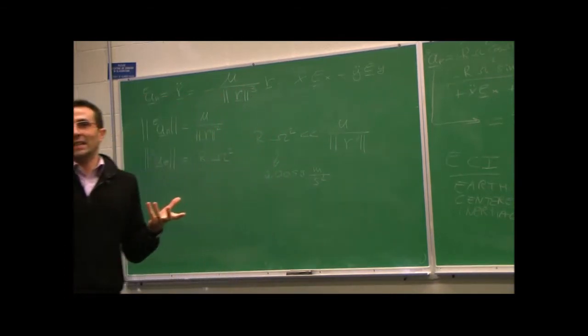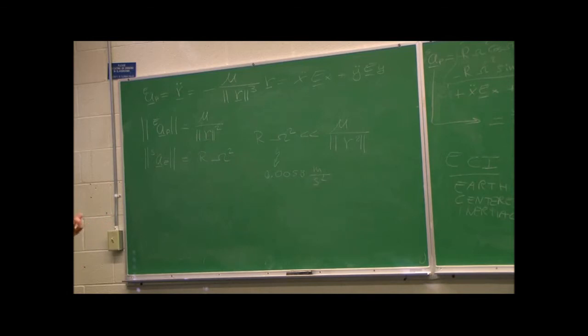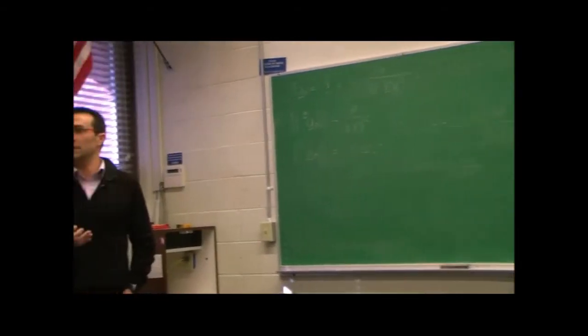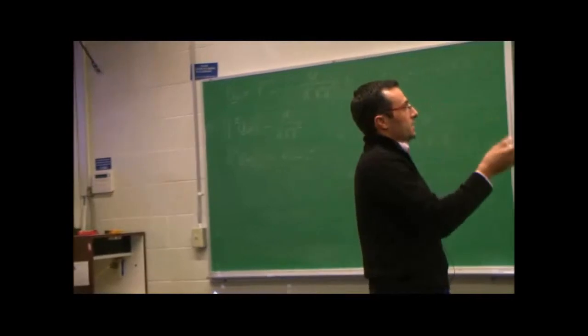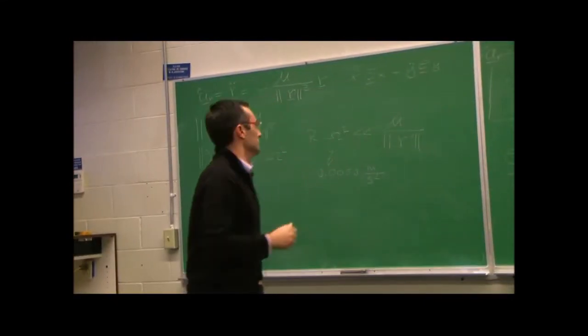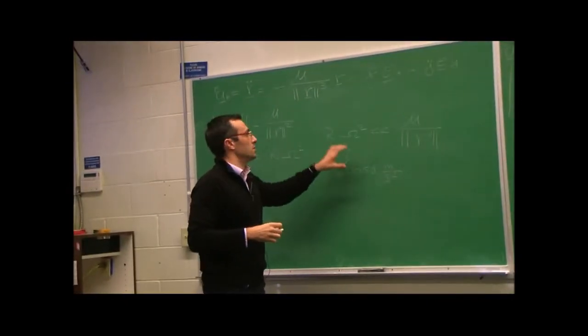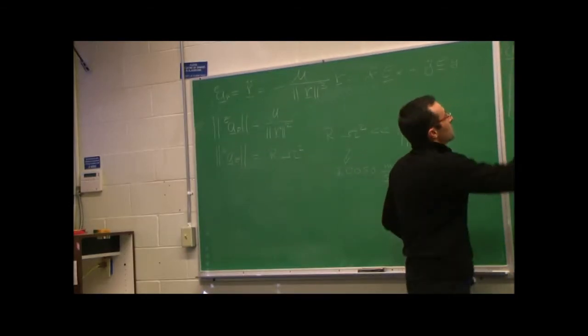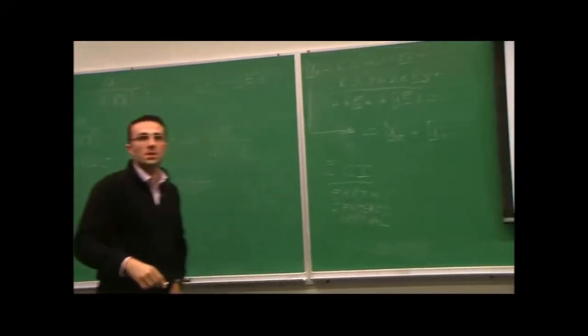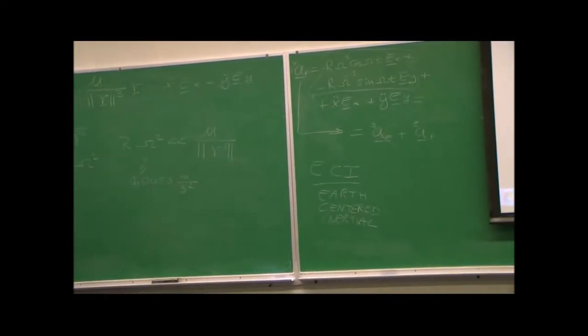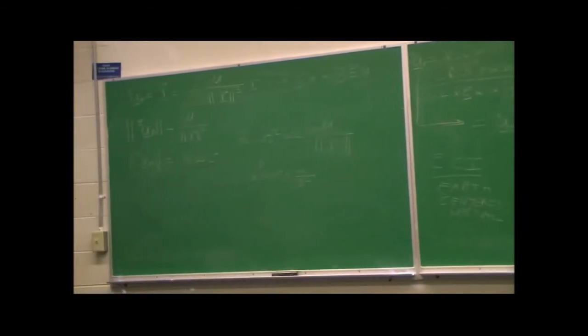So most of the satellites that we put into orbit around this planet don't go that high. Geostationary, geosynchronous orbits are really pretty high. There are some cases where we go higher than that, but it's pretty rare. So the answer is yes. This is a reasonable approximation. This term here, you can kind of ignore it, and you can say that the acceleration seen by the Sun for the satellite is the same that you would see from the Earth. And that's exactly what we'll do for most of our astrodynamics class.